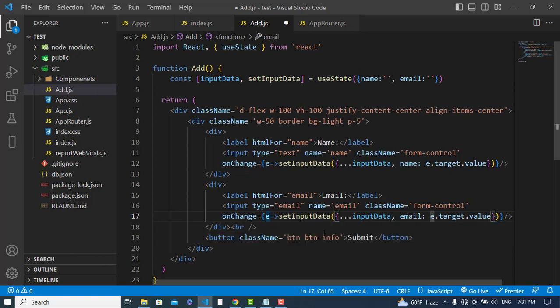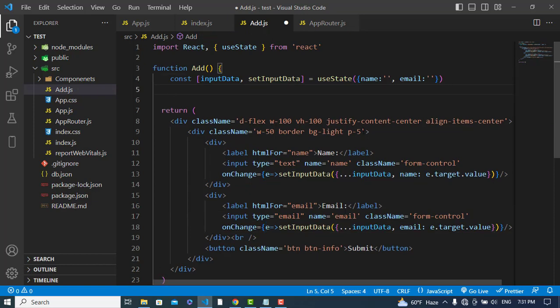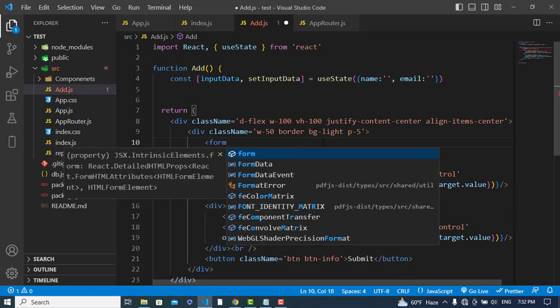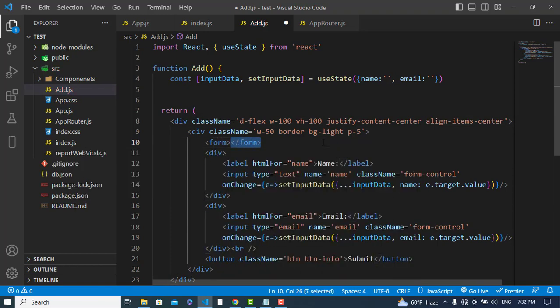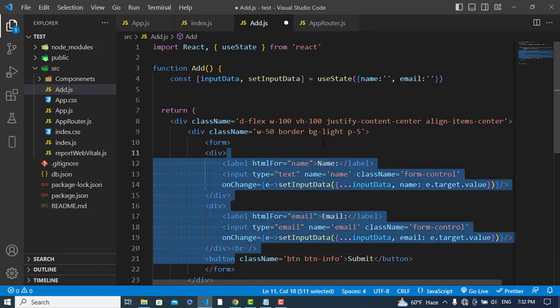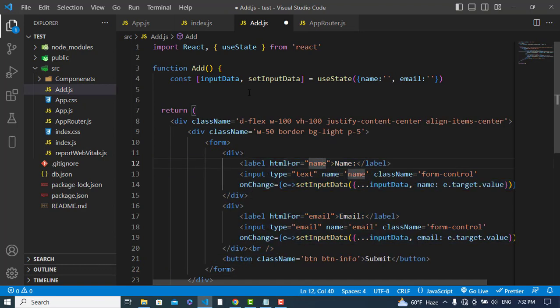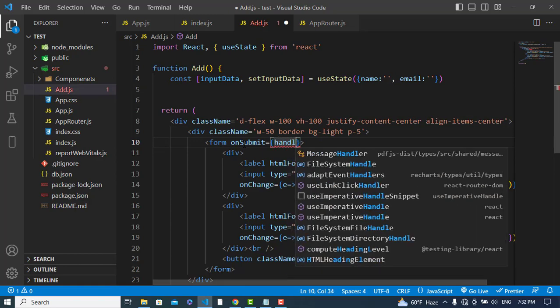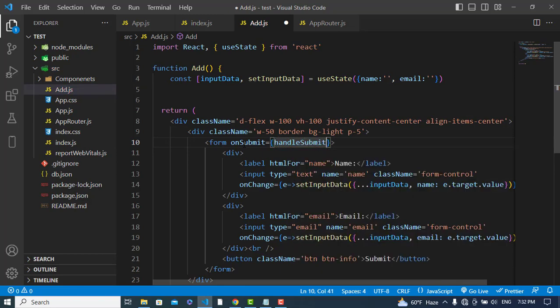After updating the value, whenever we click this submit button, we should post the data to our server file. We didn't create the form tag yet, so let's create the form here. Yes, and now I will use onSubmit, call handleSubmit.